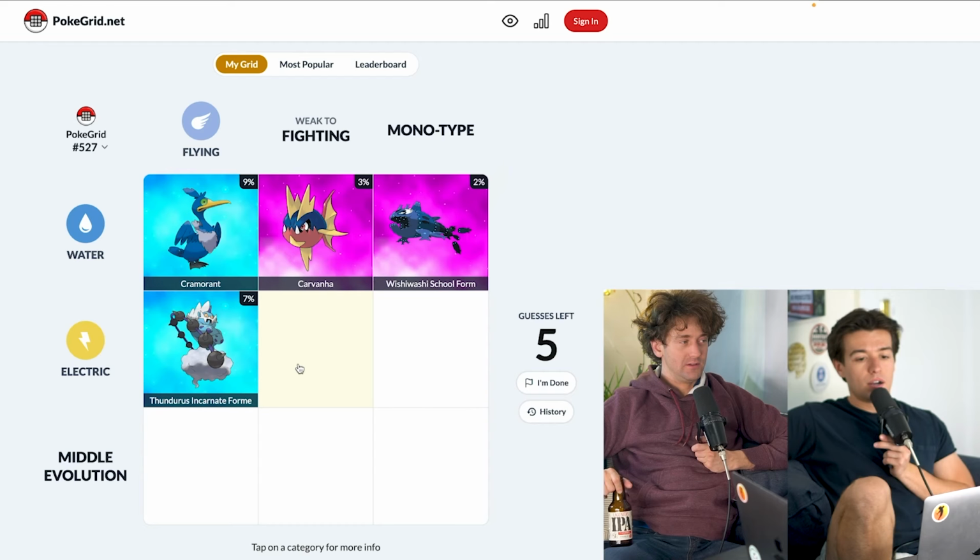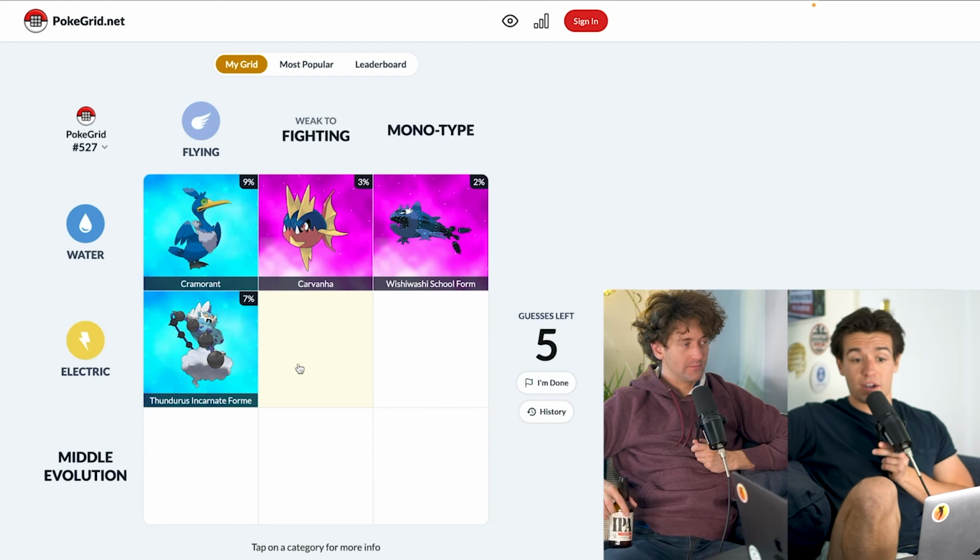7%. Wrong one. I did it again on purpose. Yeah, well, I wanted to see us fail. Electric type that is weak to fighting. Okay, so who could this be?